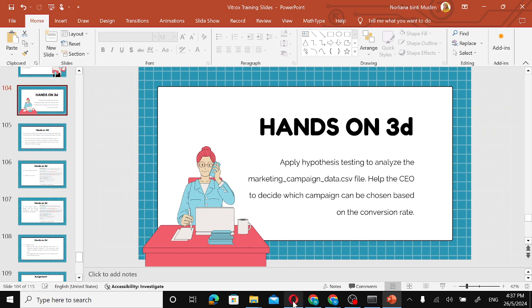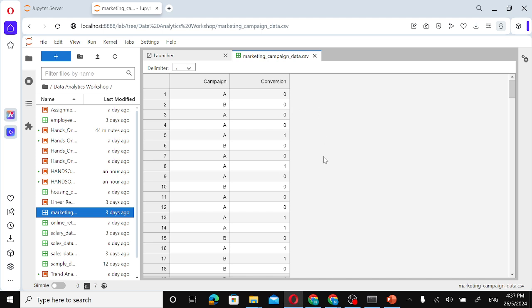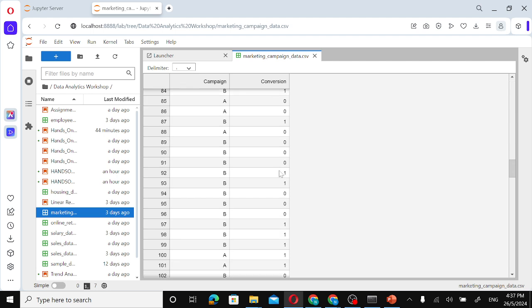Okay, marketing campaign. We have only two variables: campaigns, which is categorical, and conversions, 0 and 1.